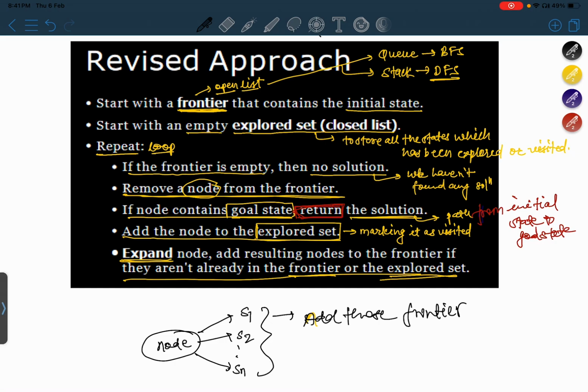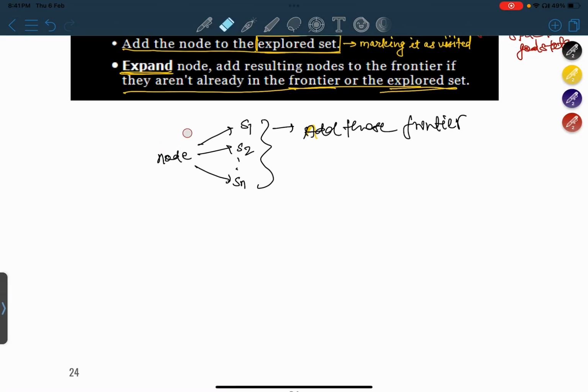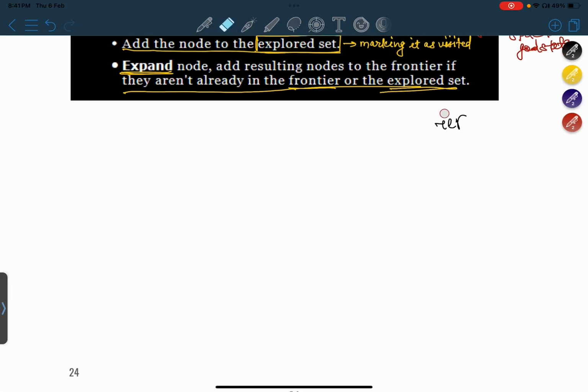So DFS will also have the same approach, but now in DFS we'll use a stack as the frontier for us. So what is a stack? Let's first talk about stacks and then we'll talk about DFS itself.